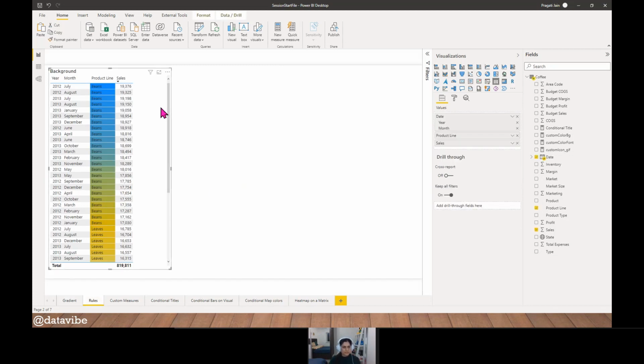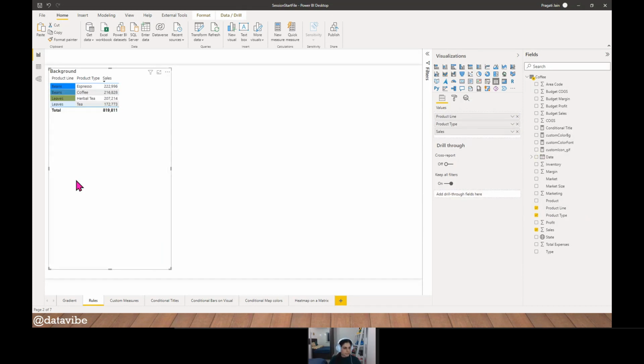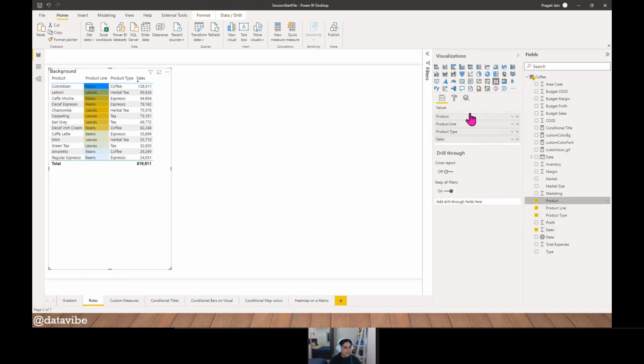So let's go with the rules and see how we can do that. What I'll do is move another thing here, product type, and let's move date. Okay, let's move something else so we get some granularity. Let's keep these three things. Now, what I really want to do here is create some custom rules and then give some kind of background color formatting to product line. So in this table, we have got some information and we just want to tweak our rules for background color formatting by writing custom rules.